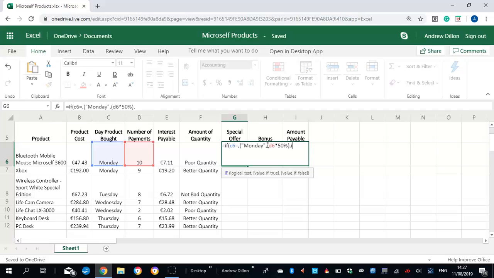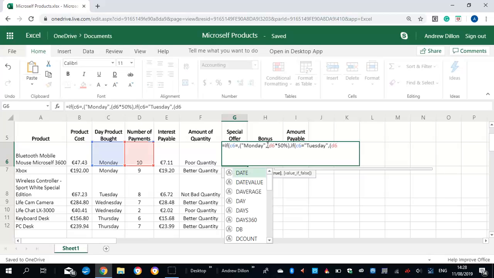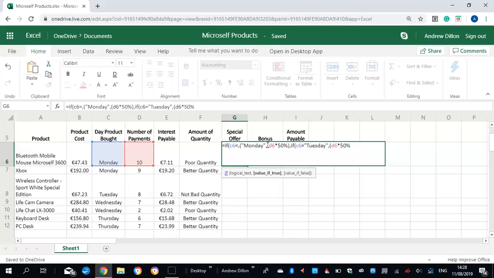And then an IF statement again. C6 is equal to Tuesday. Bracket D6 and multiply by 50% once again. Bracket, a third IF. This is a long sum table, so very complex.